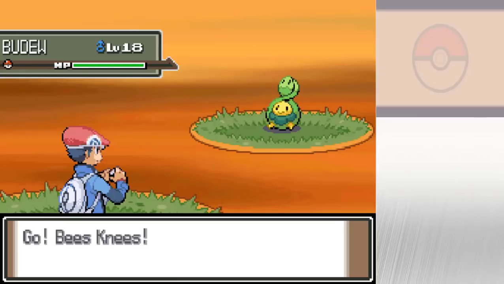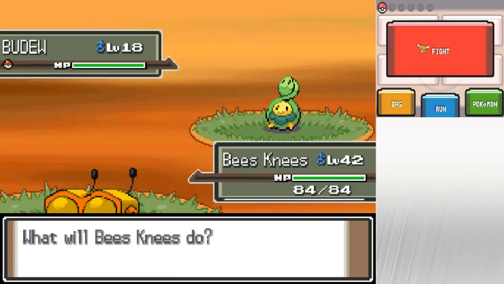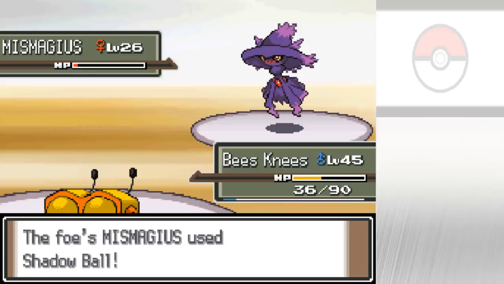And I die. After realizing I don't stand a chance, I train up on some more Budews, a lot of Budews, and get my special attack EVs up.